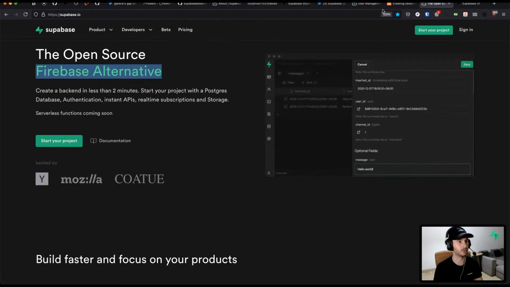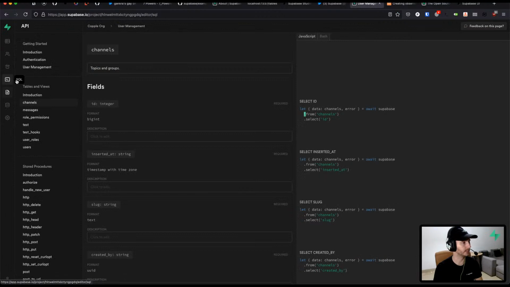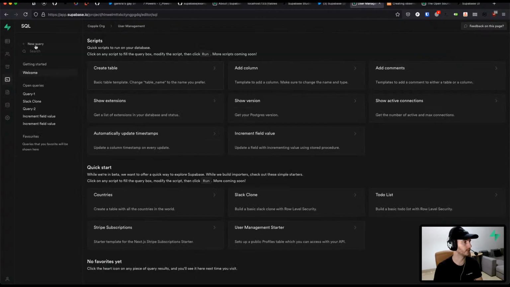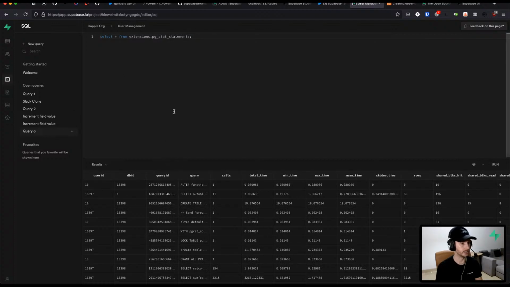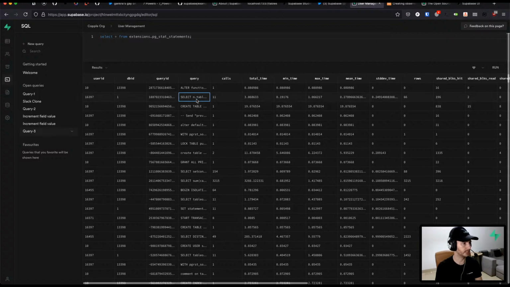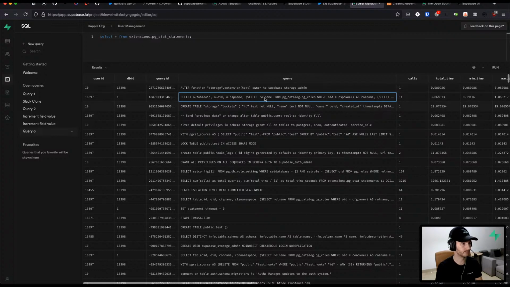And really what is happening is, if I come in here to my SQL, I'm just going to create a new query. I think select everything from pg_stat_statements. We'll just see if we can get one of these queries. It should be something like this. Nope.